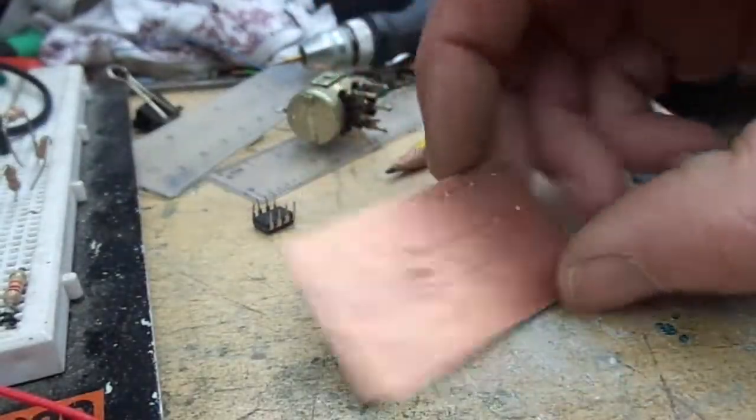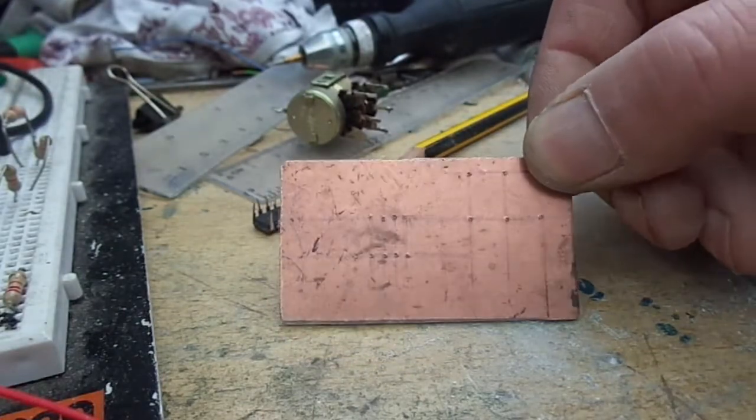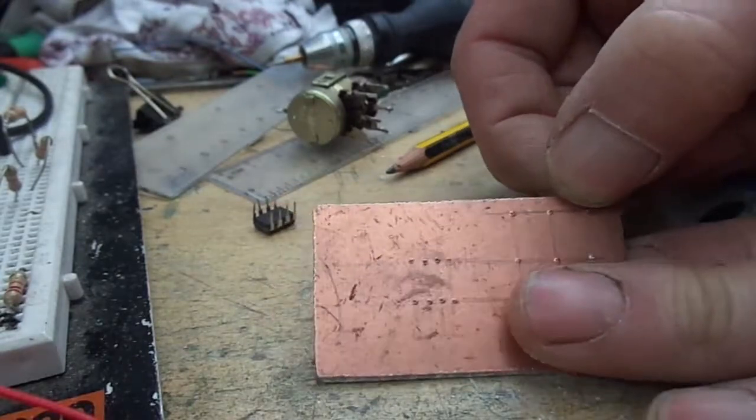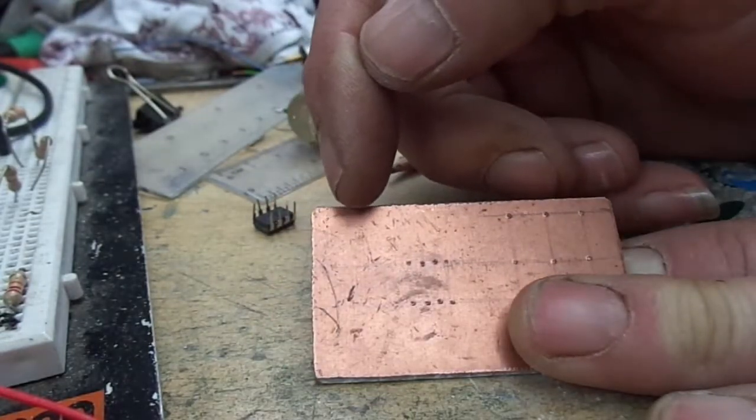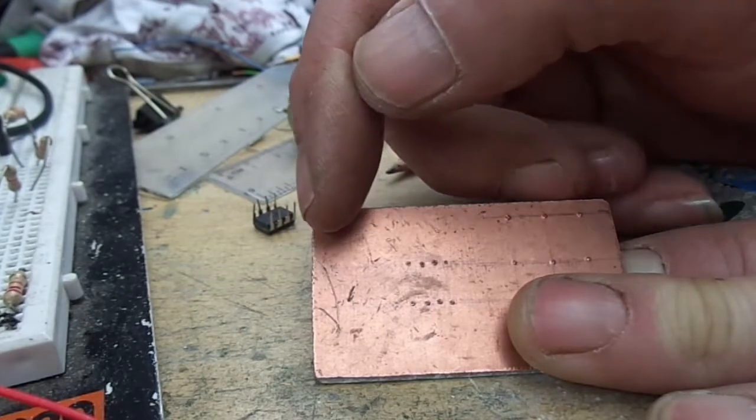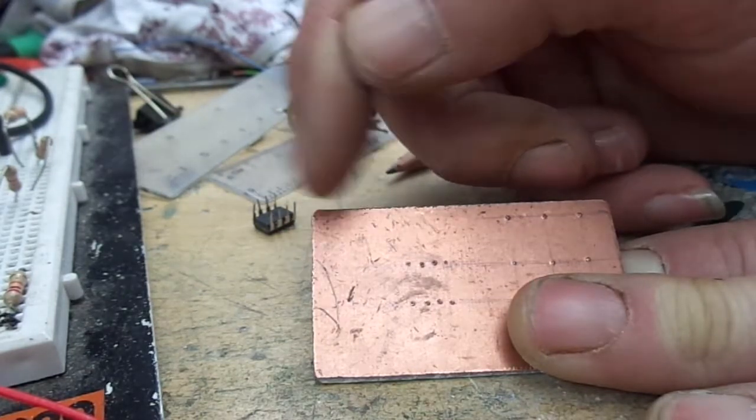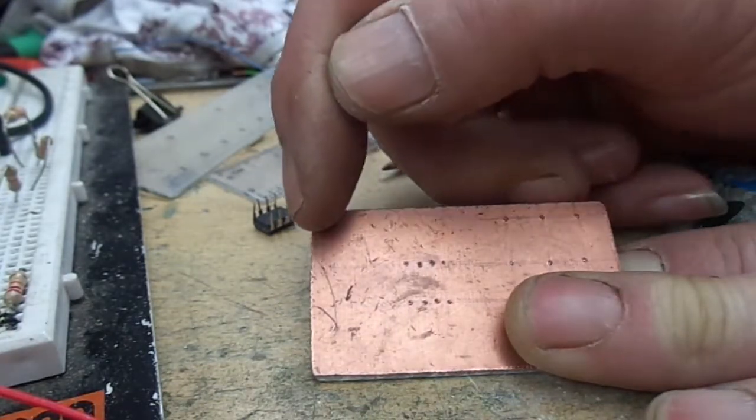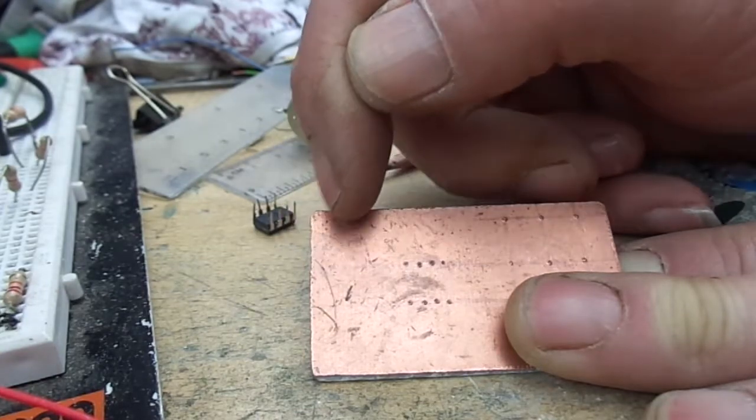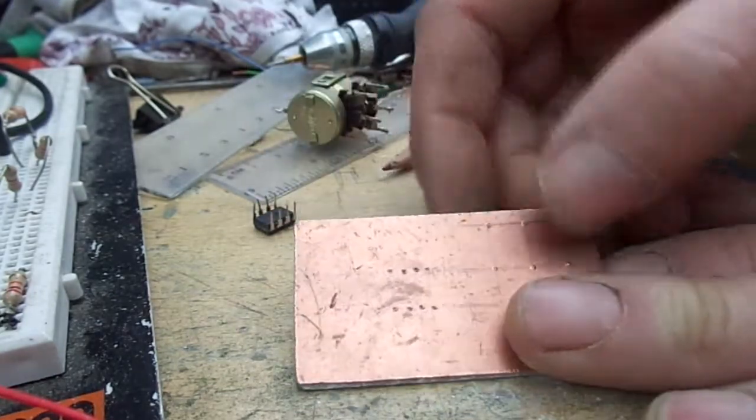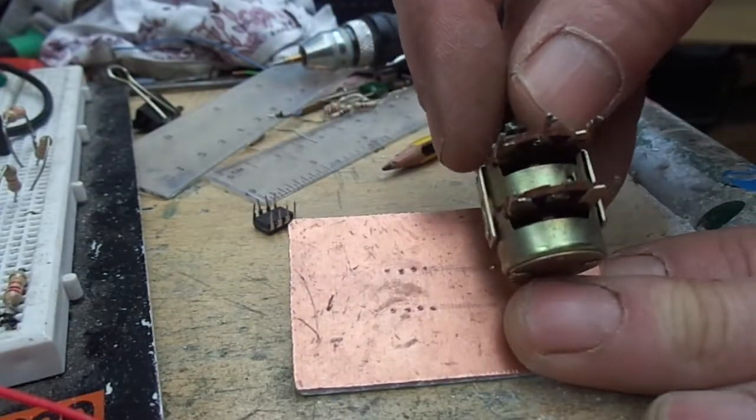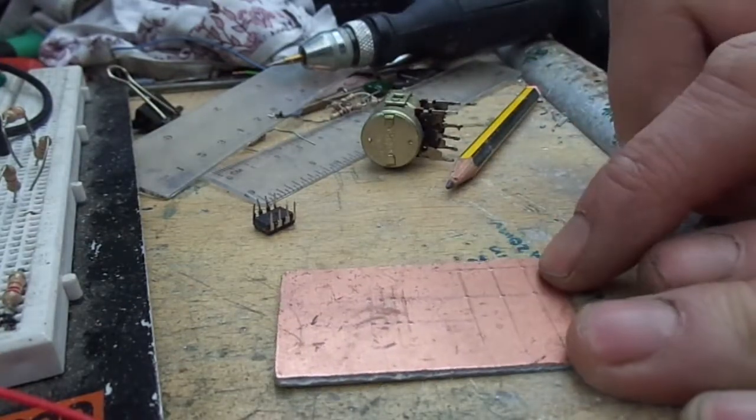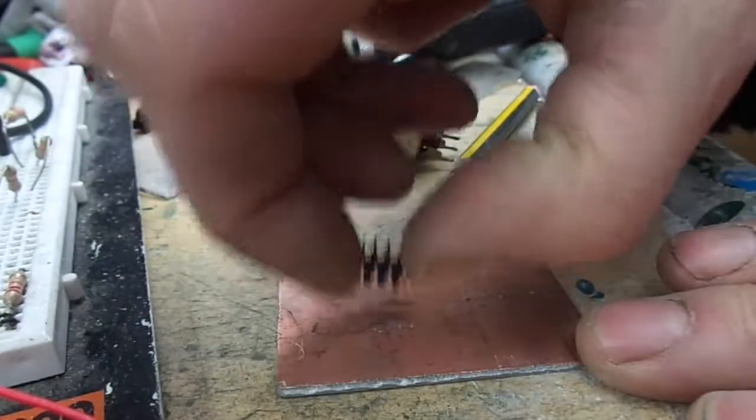So I'll pause that now, get those drilled, and then we'll continue on. Just one point right, so I've center punched those, hope you can see. Normally what I would do with a PCB before I do any of this, I would measure and mark out and drill fixing holes to fix to your chassis or whatever your project box. So I'd usually put those first and then put isolating tracers round them. But as this is going to be held by the pot and it's only a very light build, then there's no need to do that. Right, I'll get those drilled and then work out the rest from there.